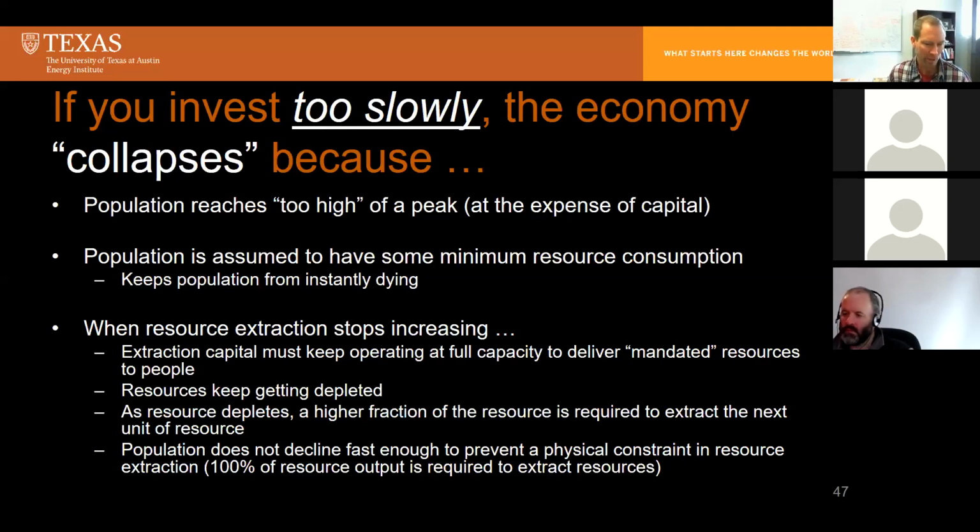So essentially, the population doesn't decline fast enough. It goes quote unquote too high, and it doesn't decline fast enough to prevent this physical constraint. You could change the parameters, but essentially you could always find this type of result from the model. In a predator-prey model, this is an example where the predators don't have enough prey to survive themselves, but they still have too many predators consuming too much prey, and it leads to a complete collapse. Is that correct? I guess that's a good way to say it. Yep, I suppose.